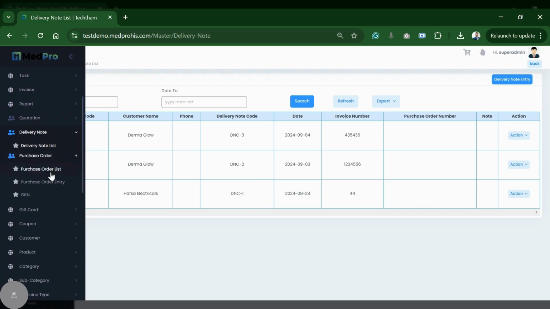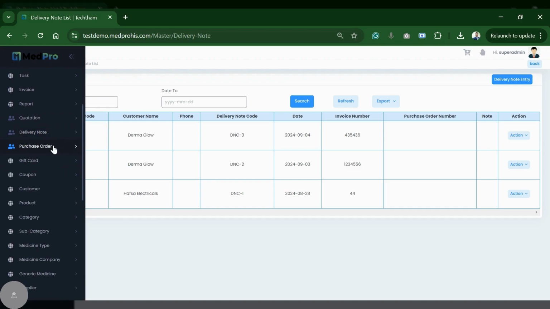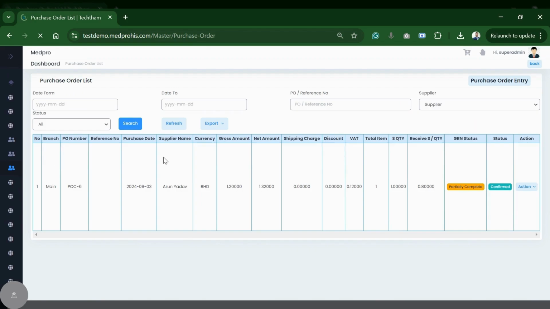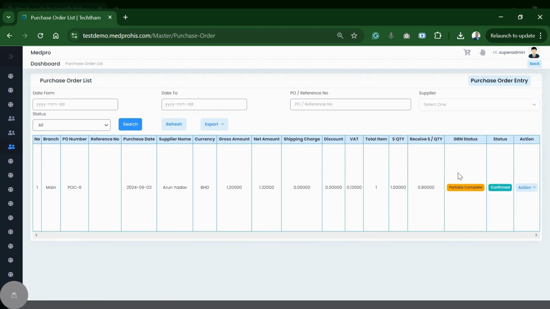And there is purchase order. Now before the purchase order, this is the total inventory system, where you can request for purchase. We can generate a purchase order, and after generating the purchase order, the same screen will go to the GRN, goods receipt note. In the purchase order list, you can see the status also, how much it is. So on a single screen you can maintain everything. You don't need to go to multiple screens to do that.